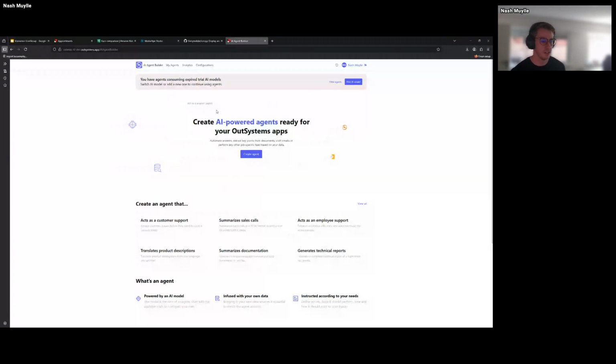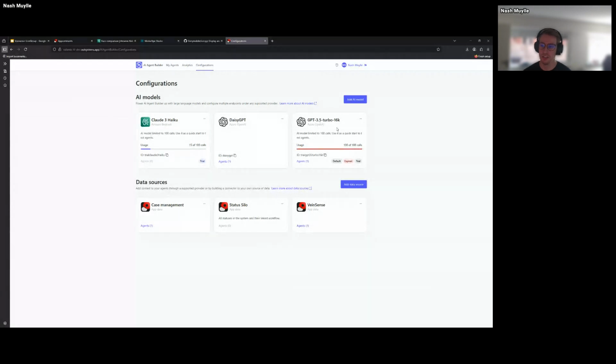You've probably seen this screen already, or if not, really go out and try to play around with it. In our case, we just have one bot called Daisy. And in the configurations, we have some models. You have the trial model, but I already got over the calls there. So I have my own Azure OpenAI model. You just need to configure it there, and that's all. You don't need to do a lot of stuff. It's just configuring and then connecting your OutSystems here with that.